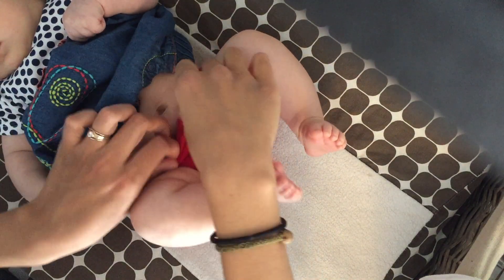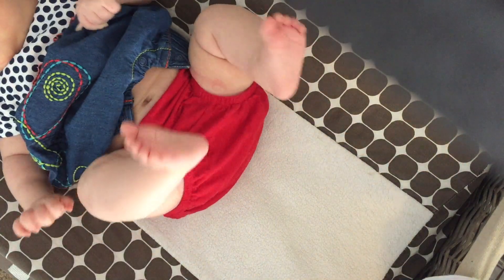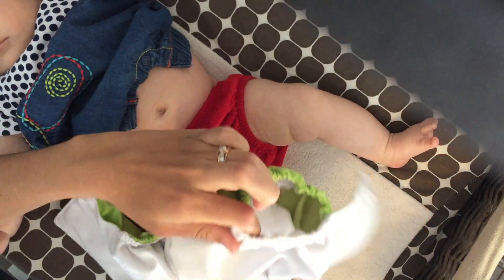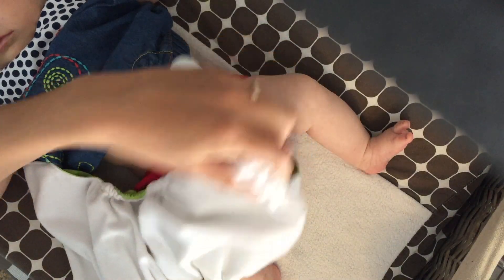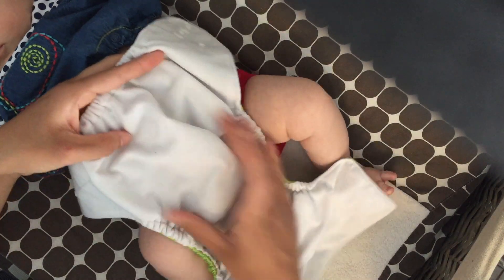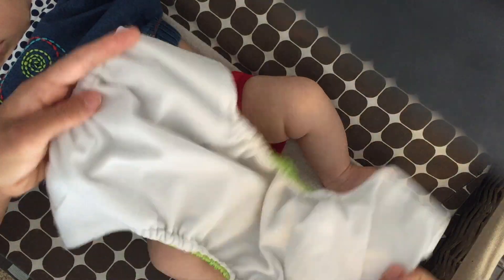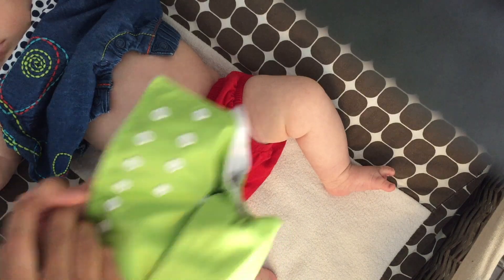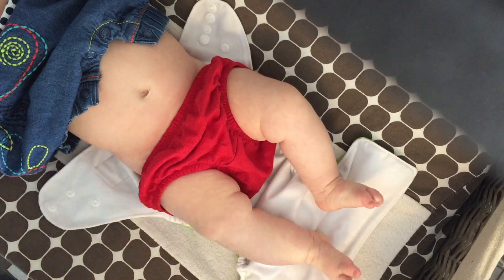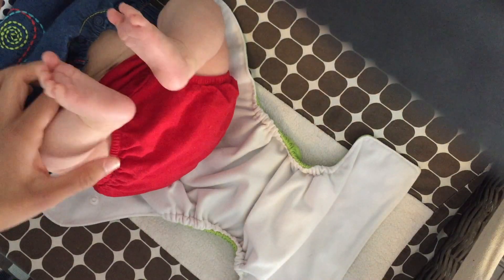Now I'm going to give you a quick demonstration about how to put the cloth diaper on. I'm using pocket diapers — they look something like this. You're technically supposed to stuff the pocket with your insert, but I don't like to do that because then each diaper change I have to change the entire diaper. I like to just lay it on top, so that if it's something small that makes it dirty I just take the insert off and can reuse the cover again. I'm going to show you how I use them. I'll use a flour sack towel today but it doesn't really matter what you use.